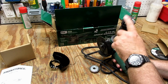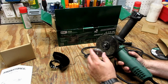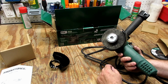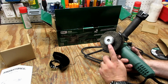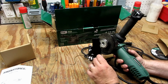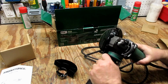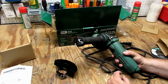And I like this handle with the tool in it. I'm very disappointed with this toolless flange thing. I'm just going to put it on here for giggles and just kind of leave it on there, but I'm not going to really depend on it. I don't think it really does anything. I'm going to remain using the tool, and it does have the other, this is like the grinding cap actually, or the cutting cap I should say. So far so good. It's kind of heavy, but that's good because you want something in there, and it did seem to work. So we'll know more as we use it.